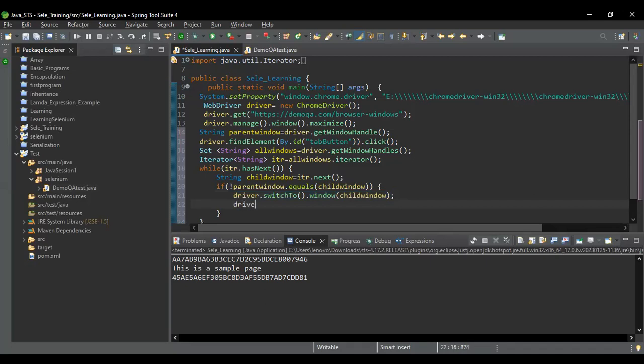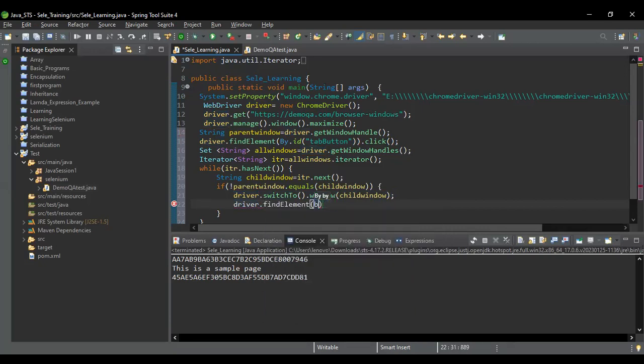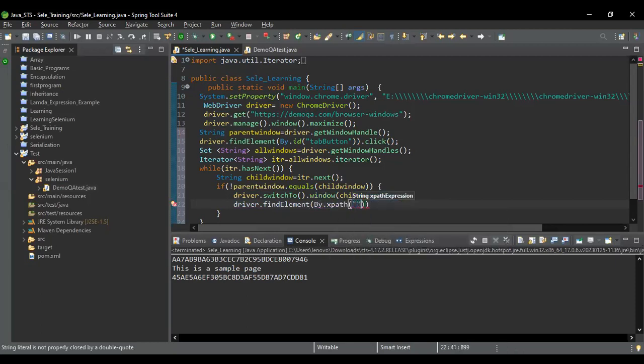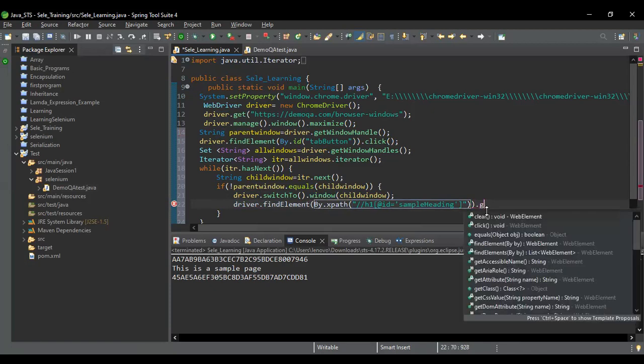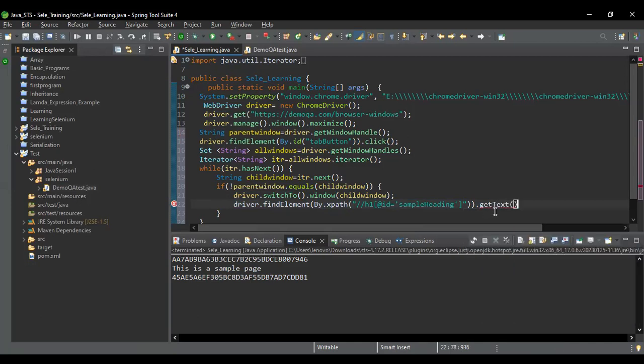So driver dot, random dot export, which I'm going to pass this.